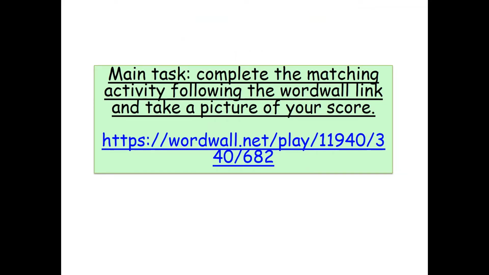Okay then, so this is the main task for today. What I'd like you to do is to click on the link. This link is on your class charts homework that was set. Alternatively, if you haven't got access to that for whatever reason, you can type the link in, this link over here, and complete that matching up activity. It's about regions and the notation, so you have to match up the diagram with the correct set notation. Just remember your and your or, the intersection and the union, and you should be fine.